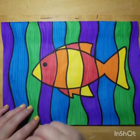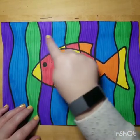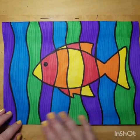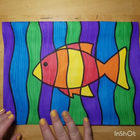Your water would mostly be blue, but we're going to use the other cool colors. So purple, blue, and green, and then you continue it like a pattern all the way across. So you can use any shade. So if you only have a light blue or you only have a dark green, that's fine. It could be any shade of these colors.